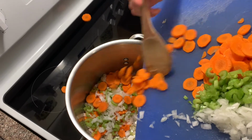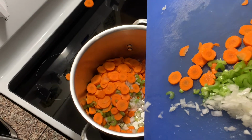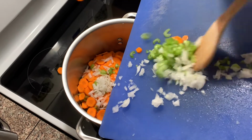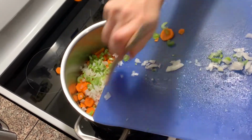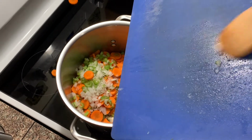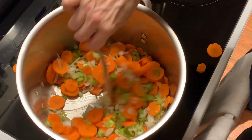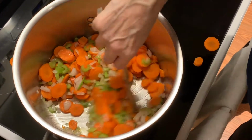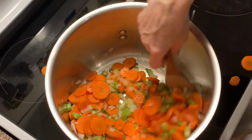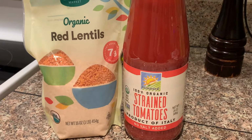I don't know what technique you use to do this, but you can see I kind of lose a few there. Hey, messy cooks are the best cooks, right? Let's just get it cooked up, eat, and then clean up afterwards. And stir that up really nice. Get those veggies nice and soft, and the onions will be translucent. And again, that's about 10 minutes for that.